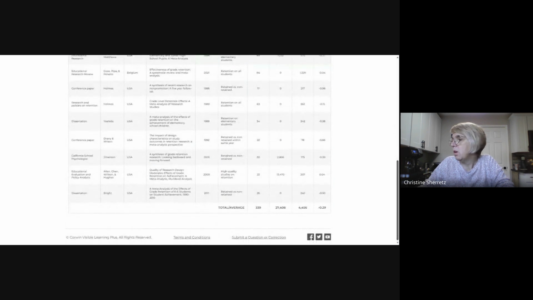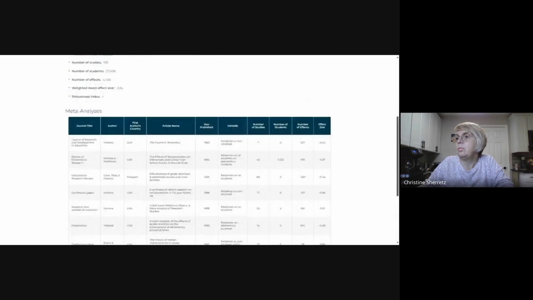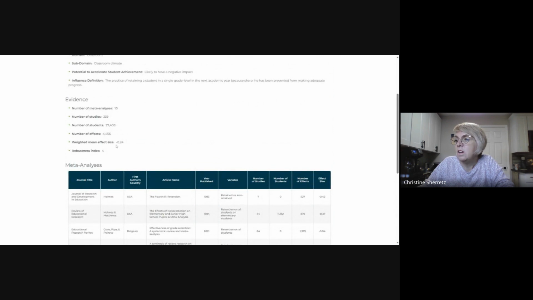So when we look at that, it has a negative 0.24. What that means is, in a mean score, think of 0.5 being right in the middle. So if you had 0.5, that means, yeah, it's going to help. You're right in the middle. If you have 0.75, that's even better. If you have 1, that's extremely good. 0.25, it's going to help just a little bit, not a whole lot. But if you have negative, this is negative 0.24.